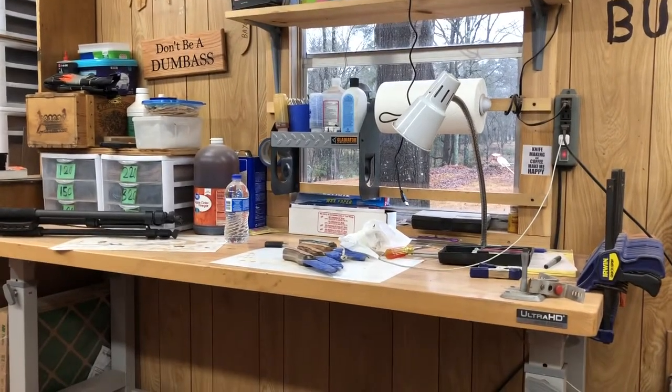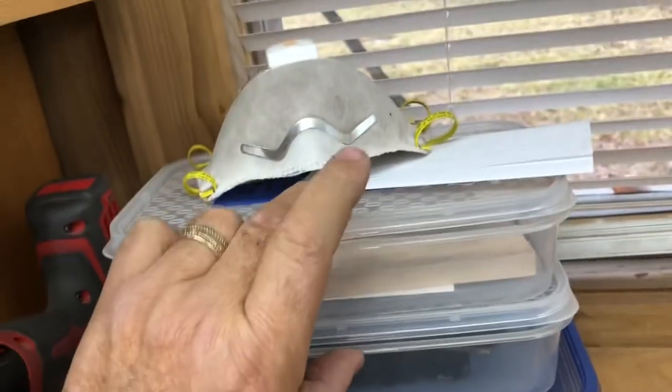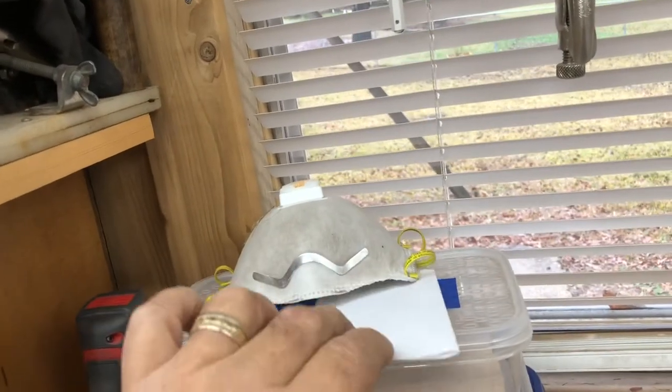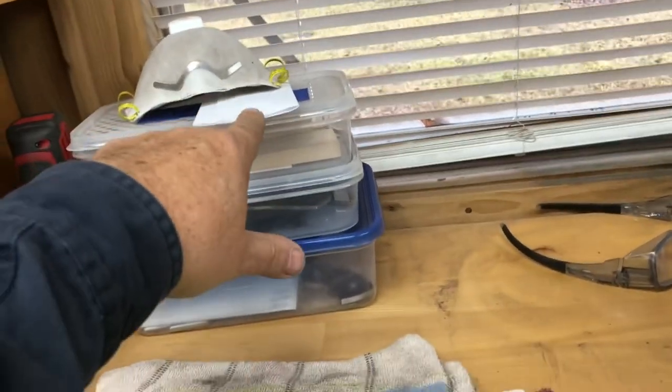I'm going to start sanding these four knives, and I have four more knives that I'm setting up — those will be my next batch. This is the four I'm working on now. That's Red's, these two are Jim Nichols', this is Everett Mott's. Everett, if I don't get the steel in tomorrow Saturday I'll have it Monday, so I'll have the steel for your knife on Monday.